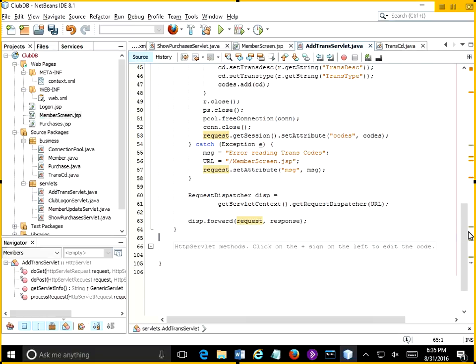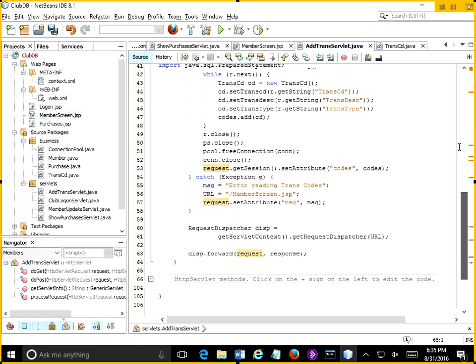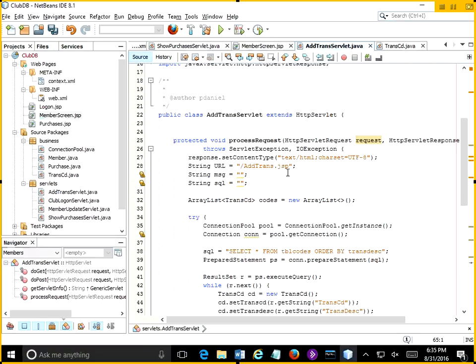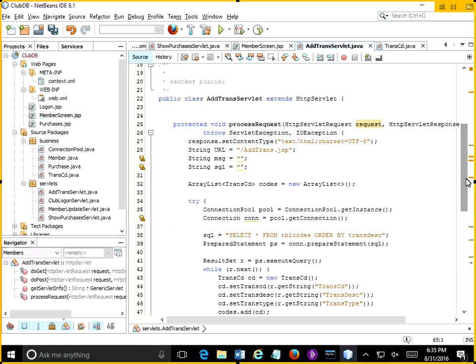Okay. Well, I think we're ready to try to build. And sorry I didn't have this available for you. I probably should have done this as a download. But we're ready to build that add trans JSP. That's what I called it. So add trans JSP is where it goes next. Now that's just the input page for the transactions.